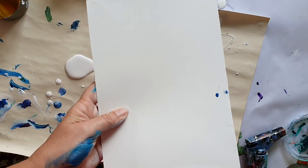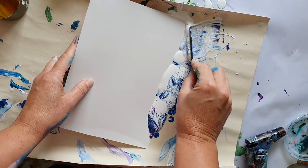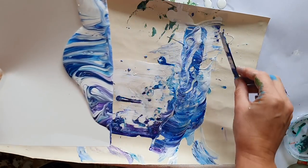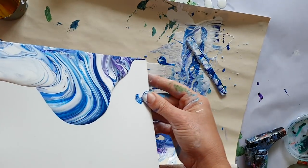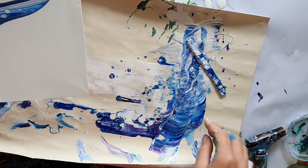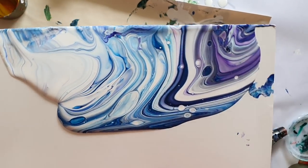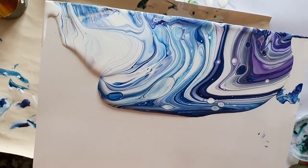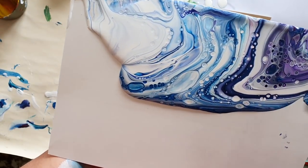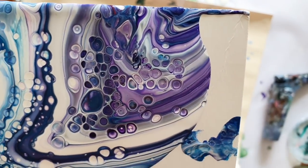Alright, I've got some cardboard here, and I'm just going to scoop all this paint. And this is where that wallpaper seems to be doing a magical job, in that it hasn't dissolved like the desk paper does normally. Alright, let's torch that and see what happens. Oh, look at that.